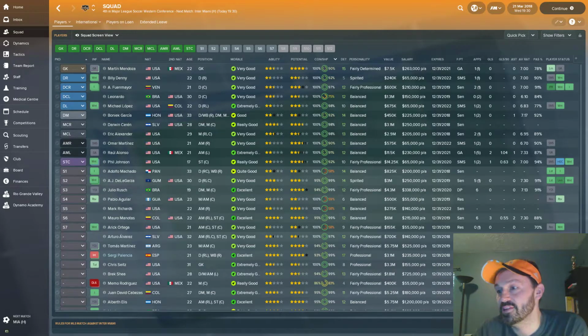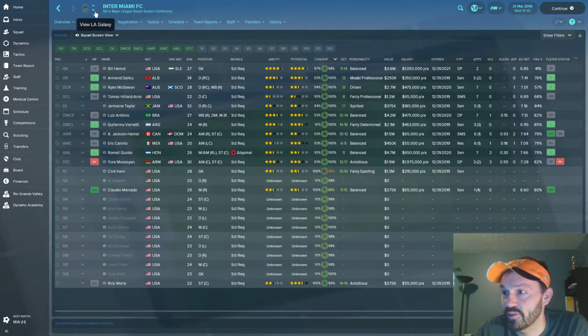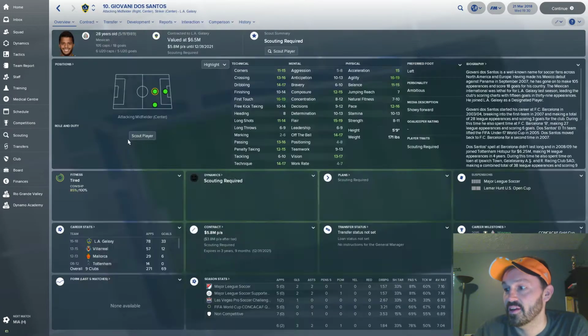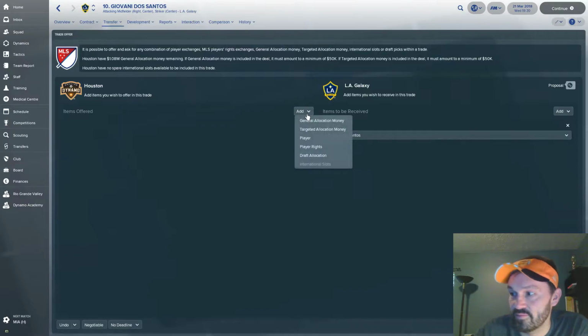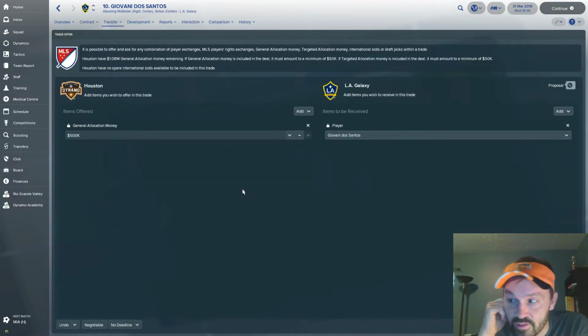So I didn't actually go through with any trades, but just to see how it works, if I went to say the Galaxy, and I decided I want Giovani Dos Santos, who is actually a really good Mexican player. Let's say I wanted to trade for him, I would go to transfer and then trade. And this is where I would offer things, general allocation money, for example. You say, hey, will you give me Dos Santos for $500,000 of general allocation money? I doubt they would make that deal.